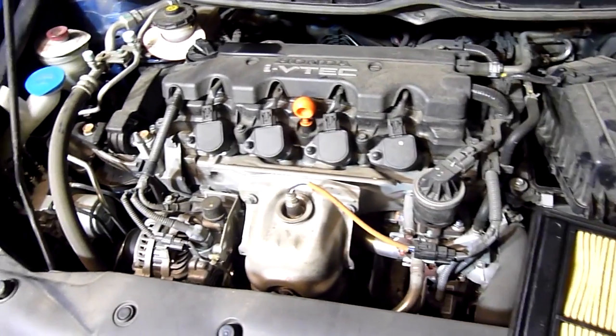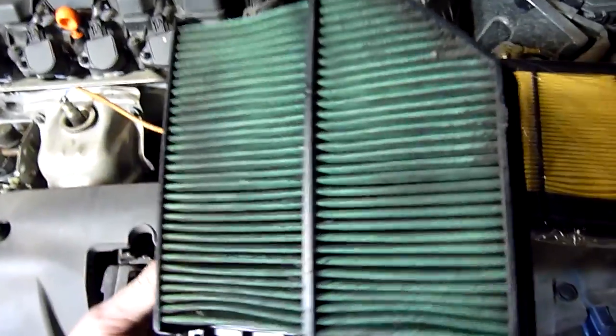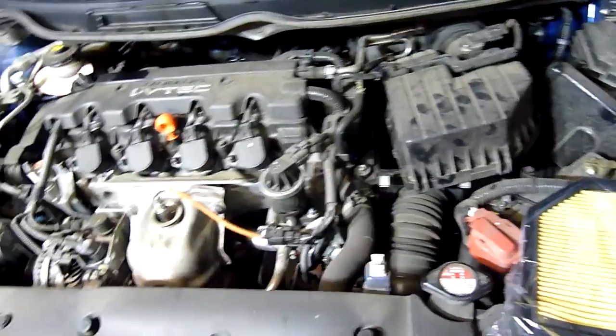It's here for an emergency quickie oil change and filter for starters, and an air cleaner because the old one is just cactus. That's nasty — that's after I tried to blow all the dust out, but it's not dust, it's just oil vapor and stuff, probably from the breather.